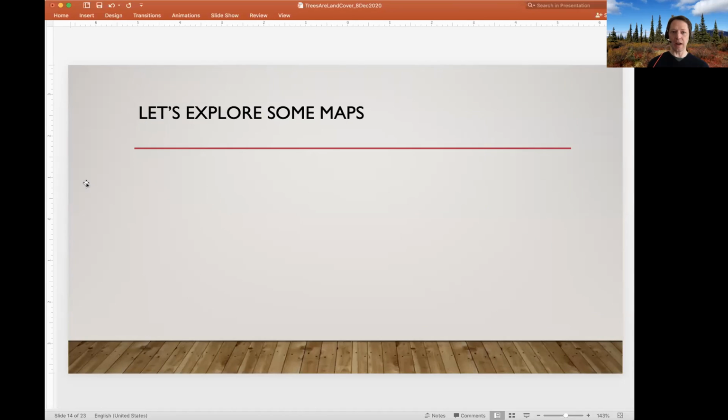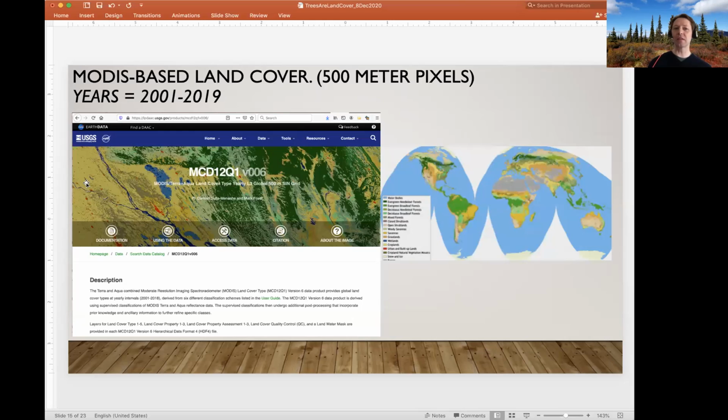So I've kind of already done this, but I want to really highlight that this data is available to you. And so it's out there, and depending on the scale or the type of question that you're after, you might choose one or the other. I want to highlight here, there's this MODIS-based land cover map that is at 500 meter pixels. And this is a particular interesting product because it is globally consistent. As well as we now have the ability to put this together from 2001 to 2019. And so that allows you to look at some of these changes, like I was just showing you.